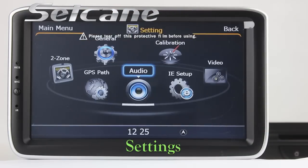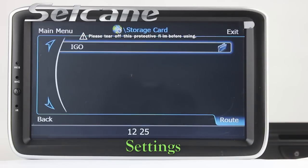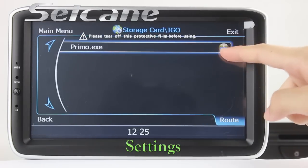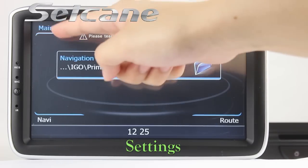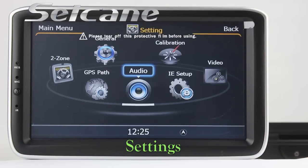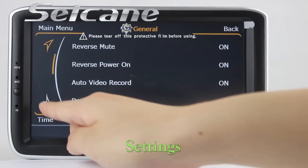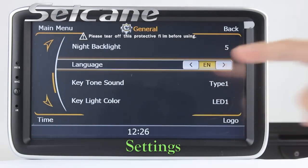Come to the setting interface. You can set options of GPS system, audio, language.